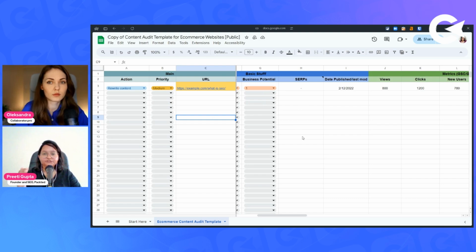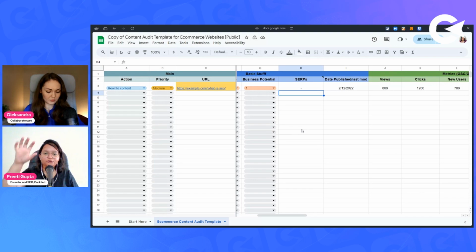Does it require a high level of EEAT? So these are sort of things that you want to look for in the SERPs. I really like doing this step, because you get to add a different dimension to your audit, and it tells you things that you might not have discovered otherwise.